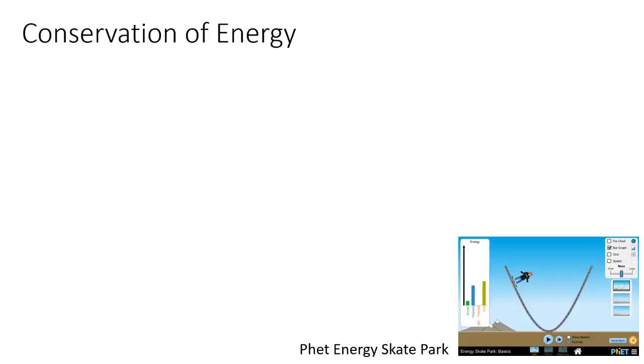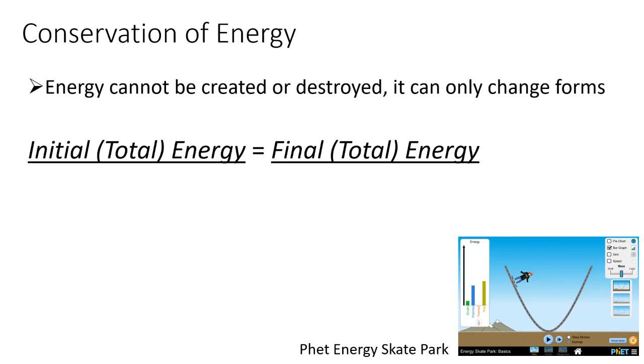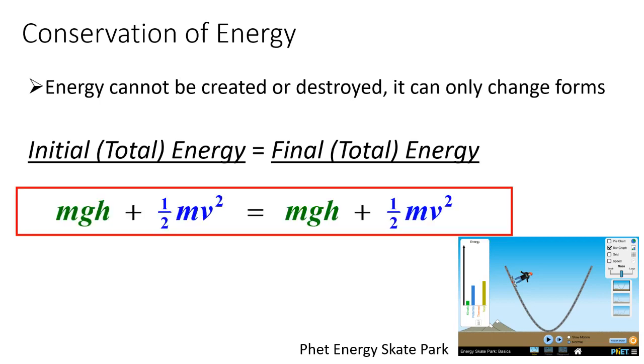Next, we'll talk about combining those two energies together. Maybe I'll show you this formula first. The big idea is that the energy of an object cannot be created or destroyed. It can only change form. So we've got a big formula that looks like so, and this formula is on your formula sheet. We will add to it in a little bit. If you look at your formula sheet, you'll see a couple of other works on there, so we will add to it by putting work in and work out later.